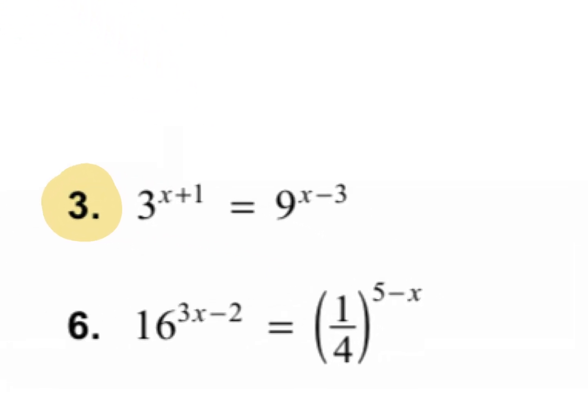What could I do here? Change the 9 to 3 squared. Awesome. You want to be careful when changing that you're not changing the values, but 3 squared is still 9. Still has that same value as 9, so I'm changing it to 3 squared. So I have 3 to the power of x plus 1 is equal to 3 squared to the power of x minus 3. Whatever our exponent that's already there, we just multiply it to the new one that we got.